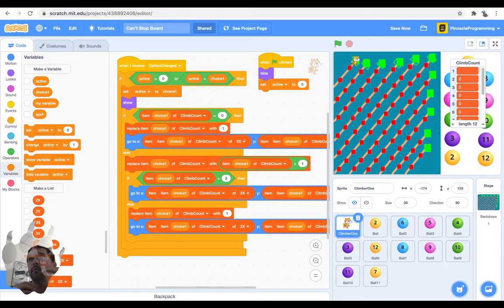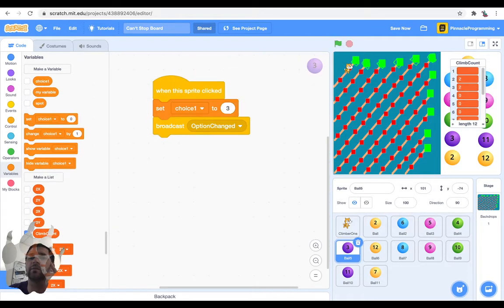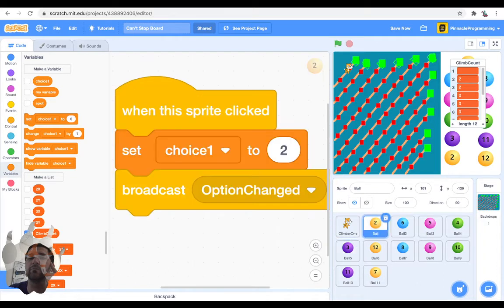So if we have a token somewhere, we should remember where that token is. And right now, we can see that the values for all of these things are mostly zeros, except for, of course, 3. For some reason, 3's gone up. And I can actually change the climb count on 3. Let's see if I can change the climb count on 2. Nope, doesn't seem to be able to. Let's see. Changing the climb count on 2 there. Perfect. And so we're trying to have a little bit of a memory here.